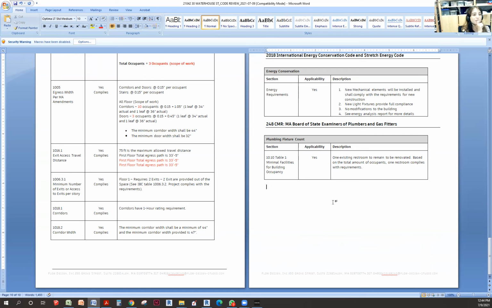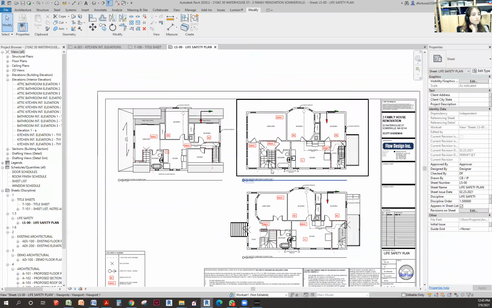Okay. Plumbing feature counts. One minimum facility for building occupancy. So how many bathrooms we have in here? One per unit, right? Yes. Okay. You have one, so you are fine.